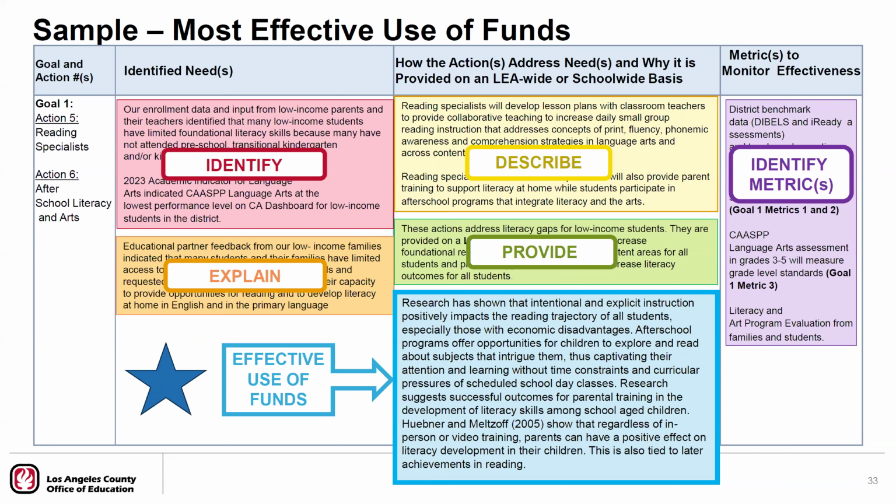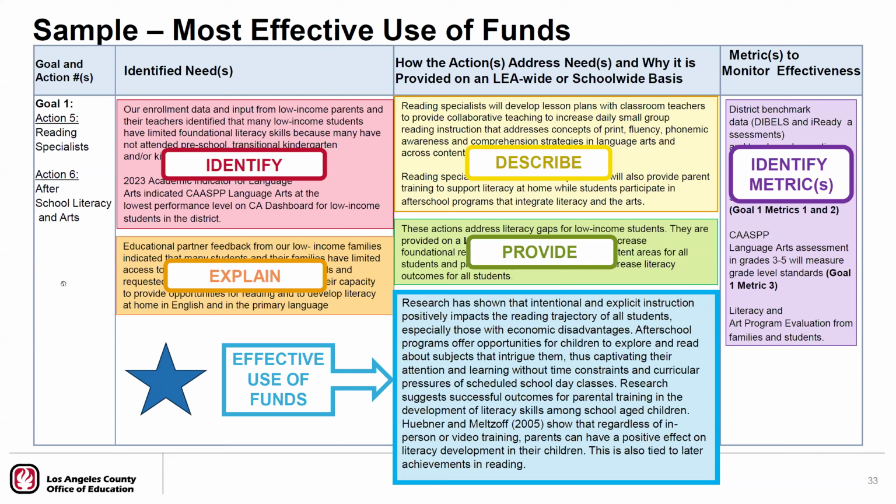In this example, research is called out to demonstrate that there are studies that have not only proven the strategies in the action to be effective for low-income students and families, but to all who are included in the practice. Without a doubt, the increased or improved services section of the LCAP is a comprehensive component that truly supports LEAs in deep thinking, that engages thoughtful reflection and analysis. It questions assumptions and beliefs, and it seeks out new information and perspectives in order to develop actions that purposefully increase or improve services for our low-income students, English learners, and foster youth, with the explicit intent of eliminating disparities of outcome for our students. Intentionality is key.